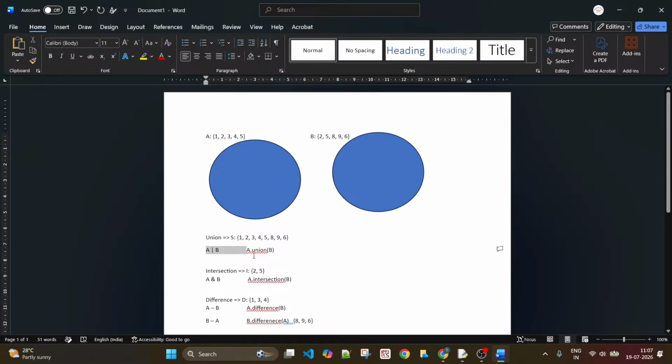Whereas when it comes to union, A union B and B union A would be the same. Similarly, A intersection B and B intersection A give you the same result, but difference is not going to produce the same result. Commutative law, right? A plus B is equal to B plus A. It is commutative. So similarly, in sets, union and intersection exhibit the commutative law while difference doesn't.